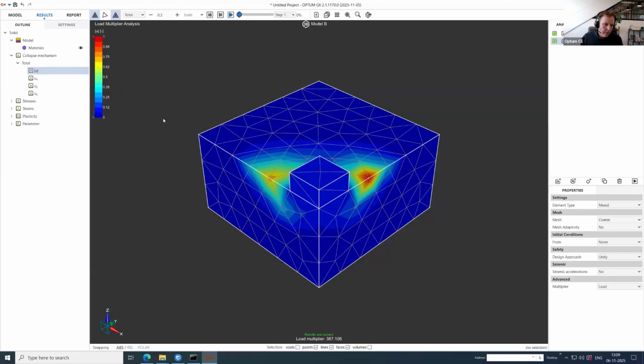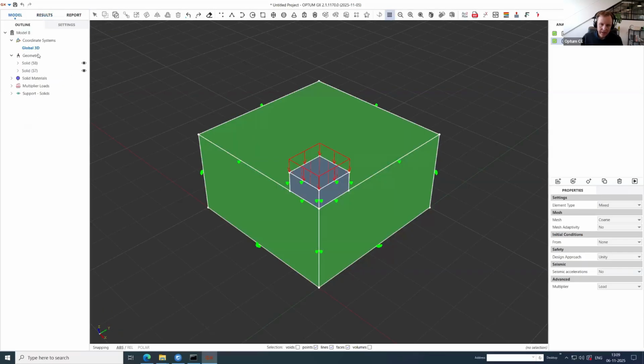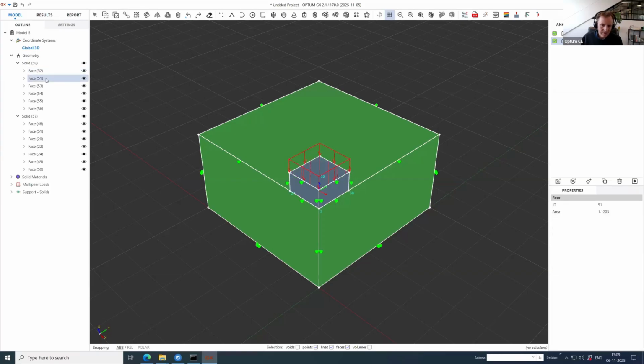Another major difference between G2, G3, and GX is this so-called model outline over here that we don't have at all in the other programs. And this turns out to be really quite useful. You can do without it, because we do without it in G2 and G3, but in many cases it is quite useful, basically for inspecting.